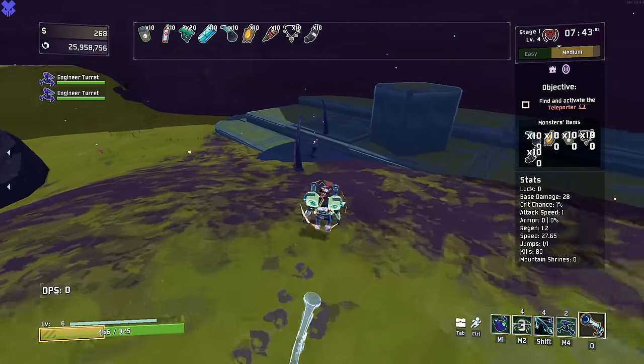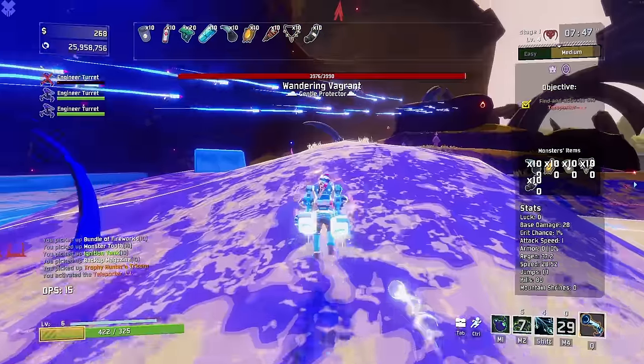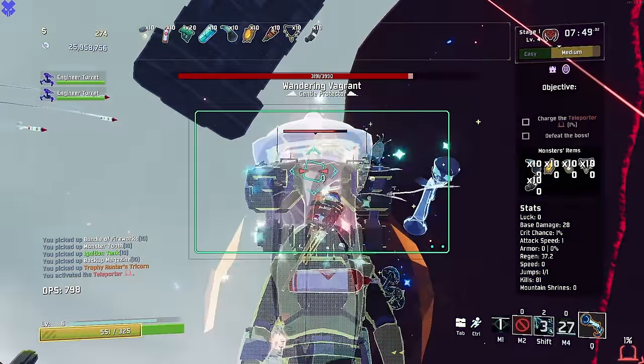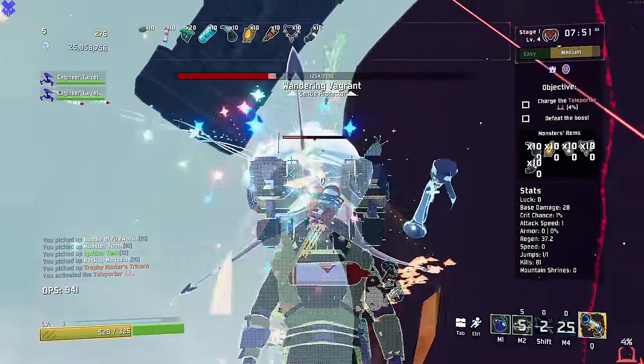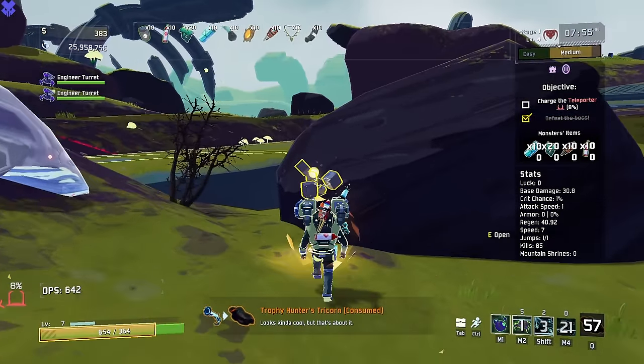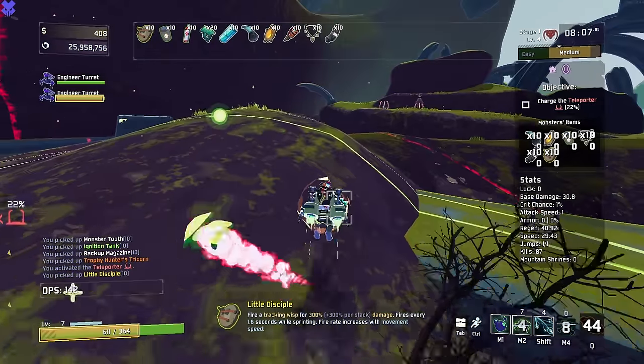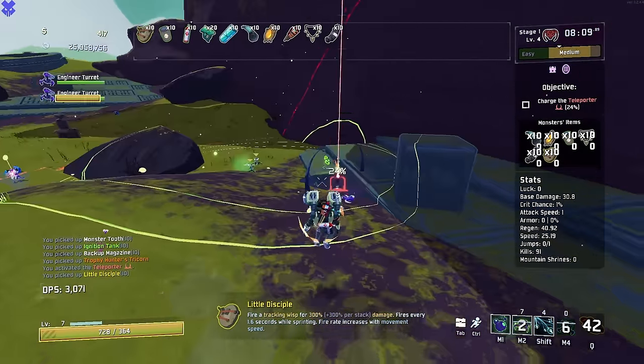Speaking of yellow item, let's hit teleporter. Let's put 1 down and 2 down. Wandering Vagrant, let's just get everything we... Wait, no, hold on. That was close. I really wanted the yellow item. We have a green and a yellow. Yellow. We are going to do... Where is it? Little Disciple. So this is good. That means we get Little Disciple going out there.